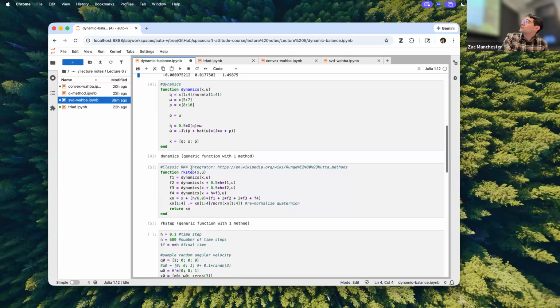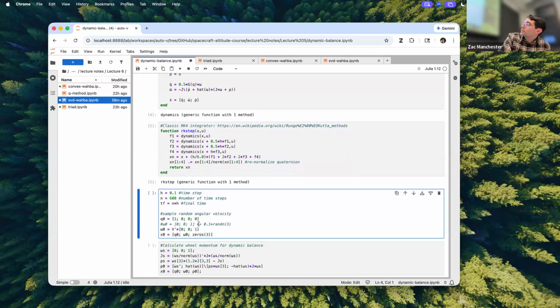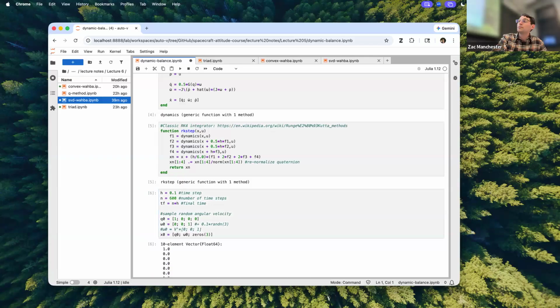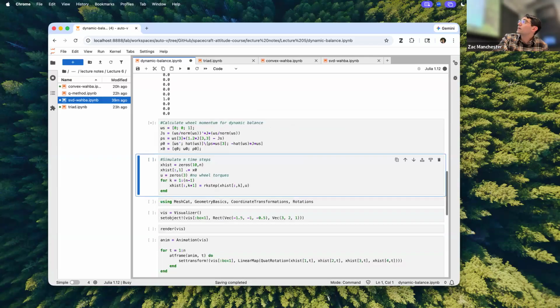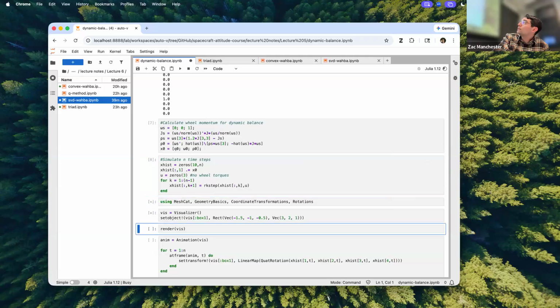So let's see, here's the dynamic. What we're going to do real quick is take a look at some of this, right? The first thing I'm going to do is spin it about this nominal major axis, right? So Z, but that's not anymore the true symmetry axis, right? So it's going to have nutation. Let's look at that. So we'll simulate.